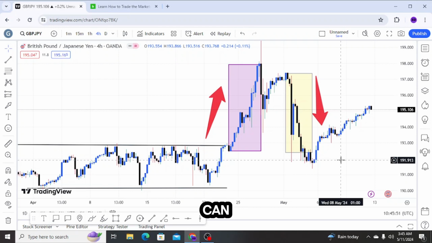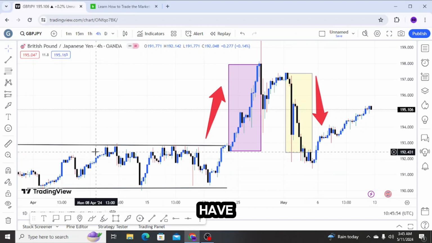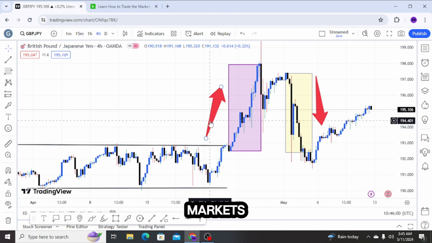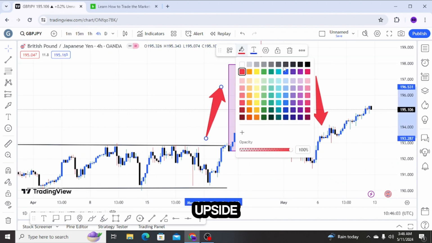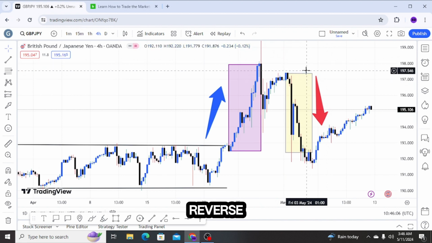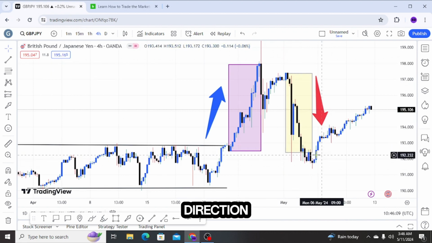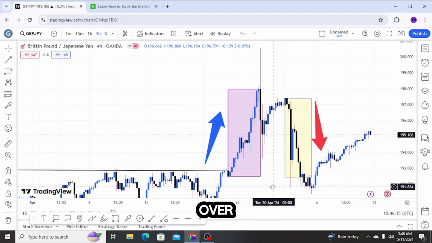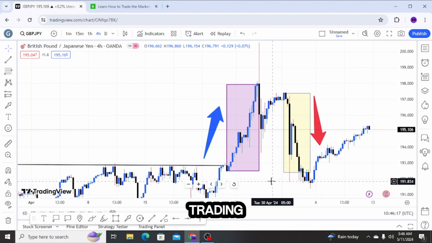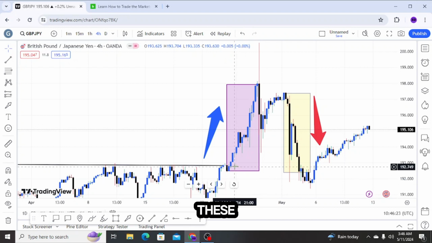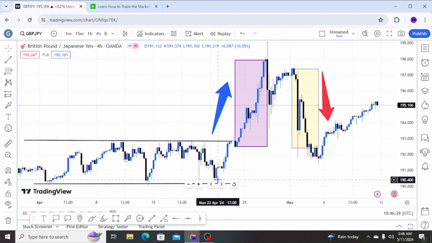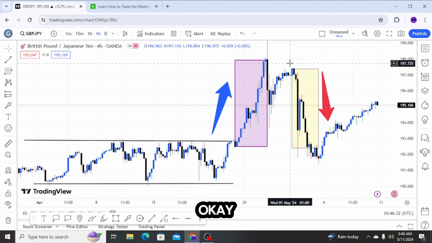All right, so you can see that this particular chart here now, we have the market ranging or consolidating right here. The next thing is market expanded to the upside, and after that it now reversed to its original direction. Which simply means that that's what most of you guys call overbought or oversold or something like that, if you are trading smart money concept, or whatever. But what I'm trying to say is that these are the major market moves. So first thing is going to consolidate right here, right? Now it expands. Okay, now it has reversed.